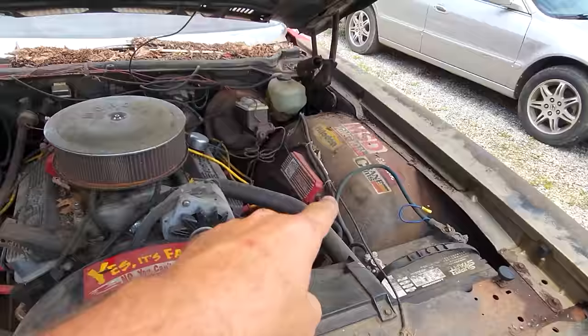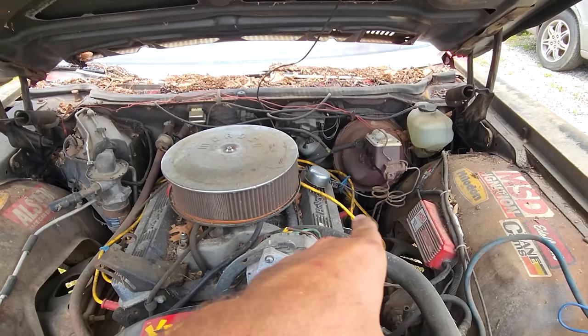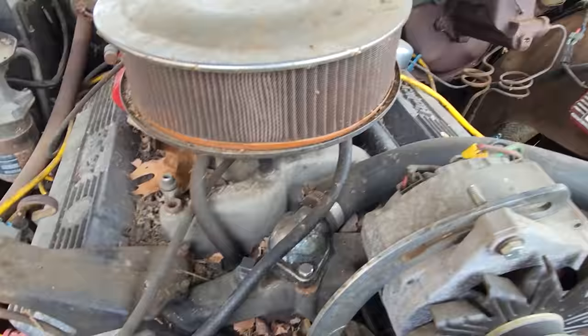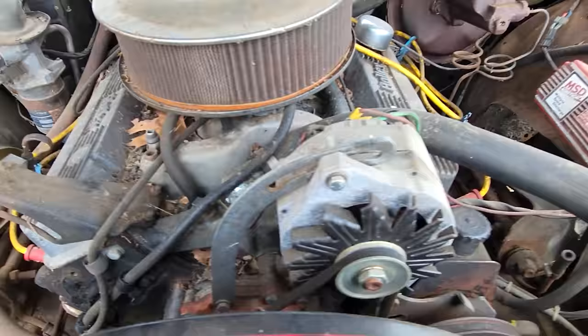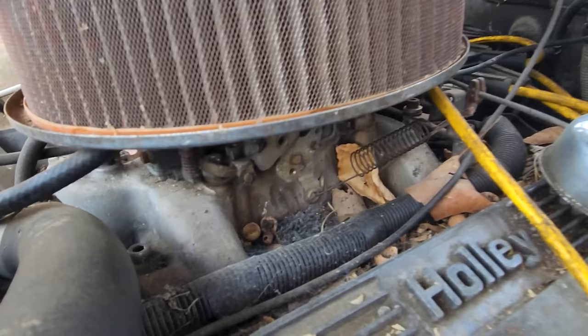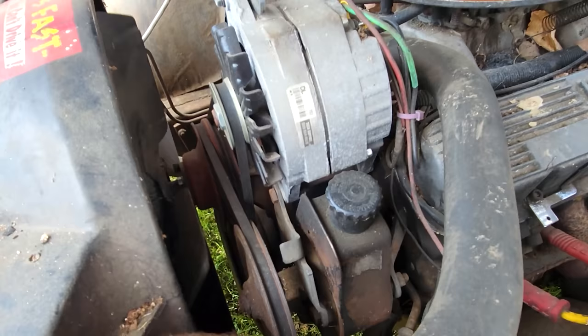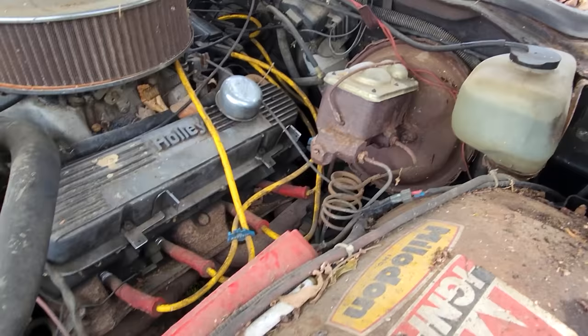You guys know the deal with the steal-me stickers or the go-fast horsepower badges — they're either legit or someone's just collecting them. This one I'm seeing Holly — yep — and I'm seeing MSD. Could it have a Crane cam? Doubtful but possible. Boy, this thing has been sitting a while — gonna have to clean all that out if it does run, otherwise we're gonna get a fire. That's where the mice were sleeping. We got Excel lightning hoses. I think I saw Holly hiding out underneath there. Definitely looks like a 400.